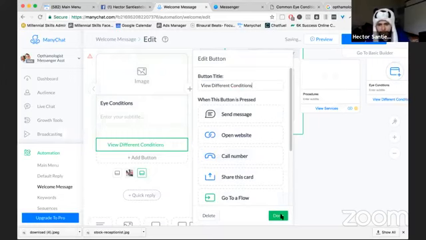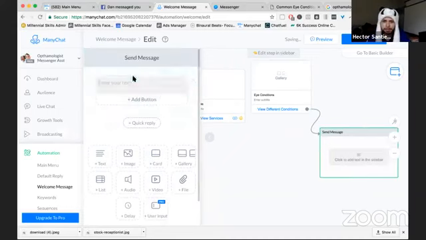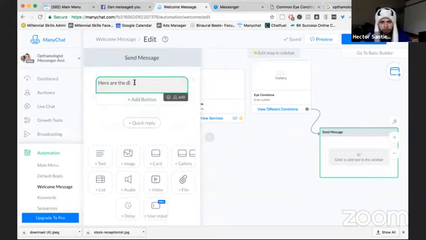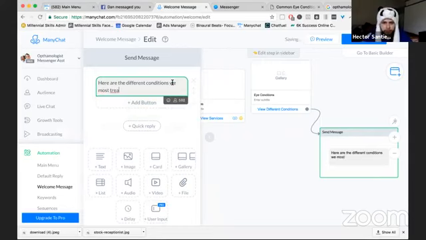Okay. Now, what I can do is pull this, and I'm going to send this to a different message here. And I'm going to say, "here are the different conditions we most treat."